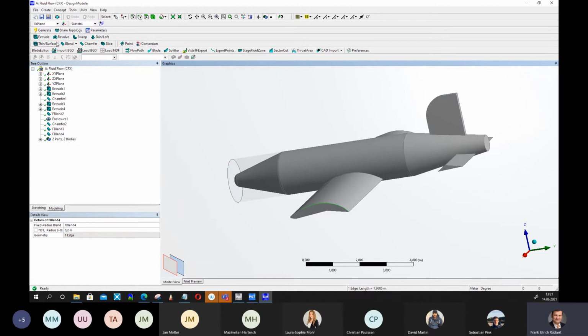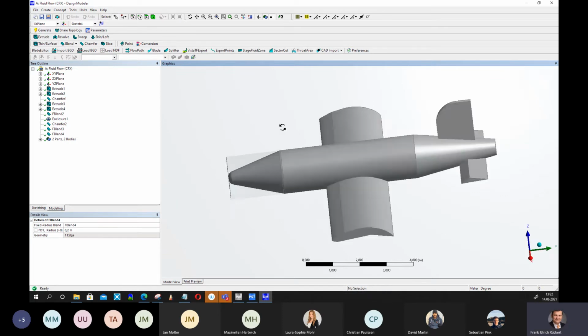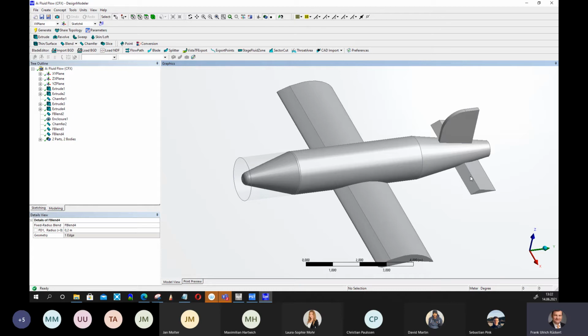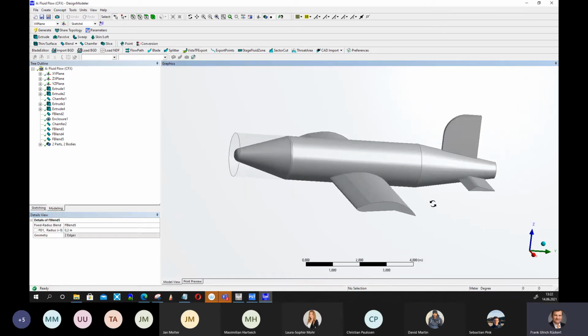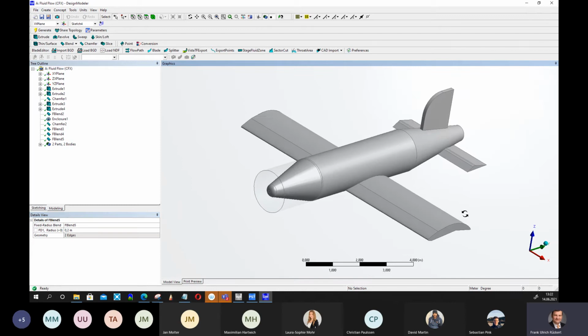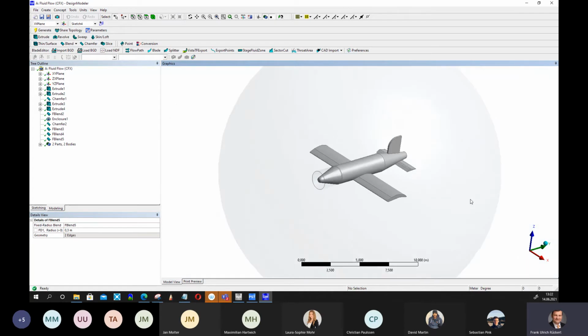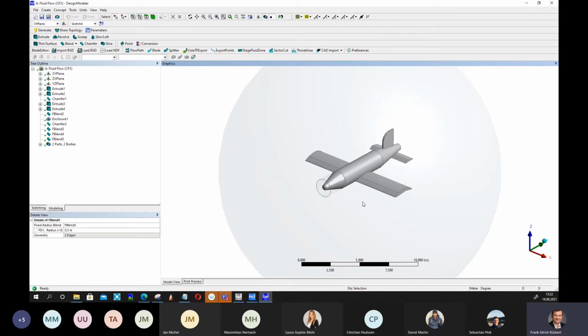I add some blends. No, I don't want to add some here. Or maybe I add a blend here and here. This was a bad region for us. I add a bit of blending here. Okay, I think this will also help to have a bit better design. But now you see the enclosure will not be changed if you change these design features. Yeah, the enclosure is still in the old design.